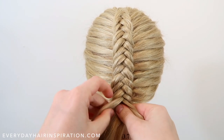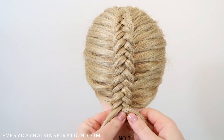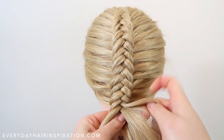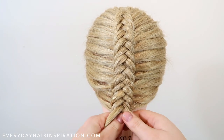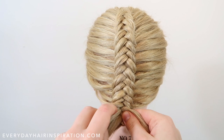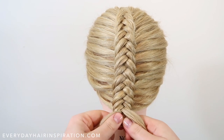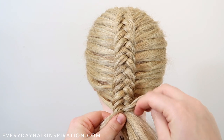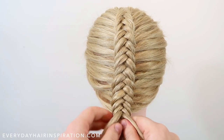When there's no more hair you can add in, then you have to do a reverse fishtail braid. So take a small section of hair from the right strand and bring it under and add it to the left strand. Then grab a small section of hair from the left strand and bring it under and add it to the right strand. Then repeat those steps until you get to the end of the hair and then secure the braid with an elastic.